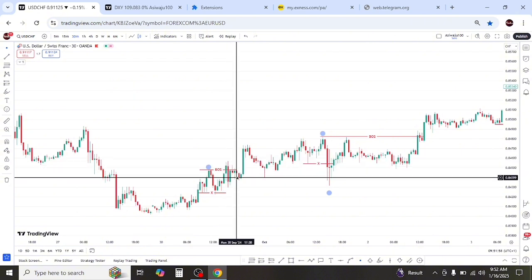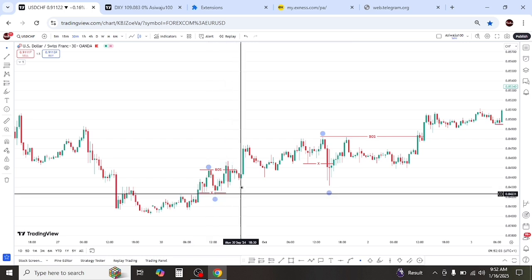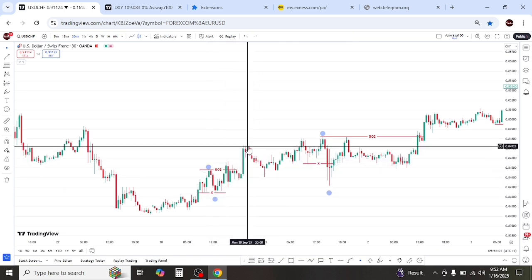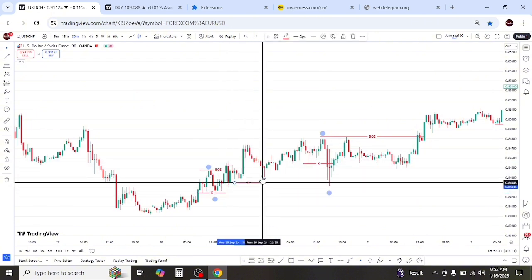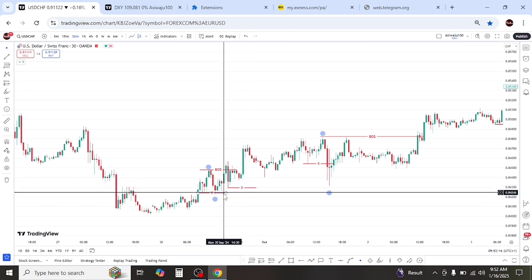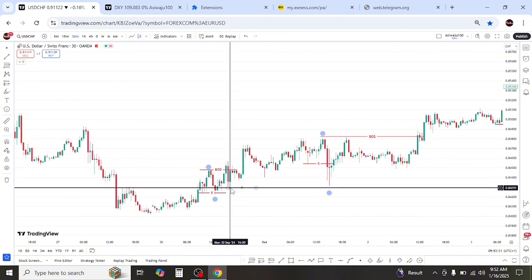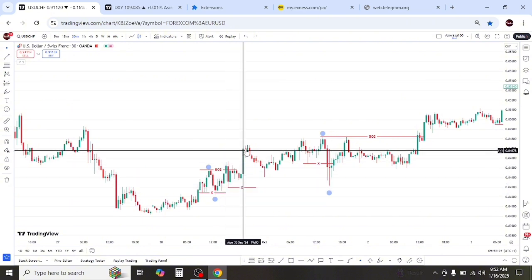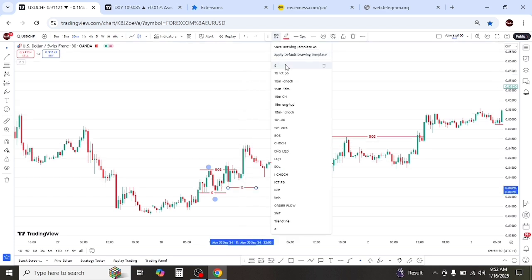Now what happened? This low becomes a major low. And price continues like that to the upside. Now you see, price creates a new high here, and this low becomes our what? Our inducement, because this is the lowest point price reached. Aside from the major low we have here, we have another low here, the lowest point price reached before creating this new high. So this low becomes our inducement level in the market, our inducement point.